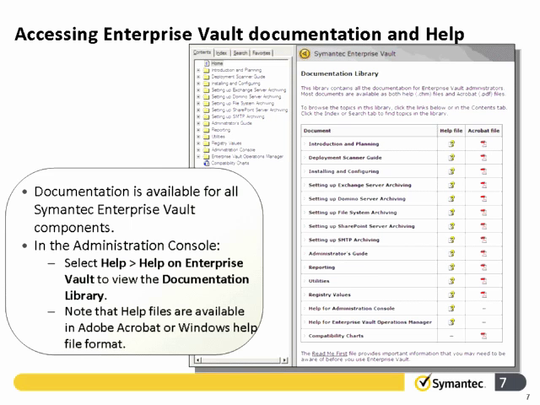And you can see here it's got a list of the common documentation that you'll be working with in Enterprise Vault, such as a couple we've already mentioned, the Installing and Configuring Guide, the Administrator's Guide, and of course a very important guide here, the Setting Up Exchange Archiving Guide, and the Help System. So again, this is just to show you if you need additional assistance or additional information, you can start here in the Help file system. And I will be, throughout the different lessons in this particular course, alluding back to this help system to get additional information beyond what is being covered in the course itself.